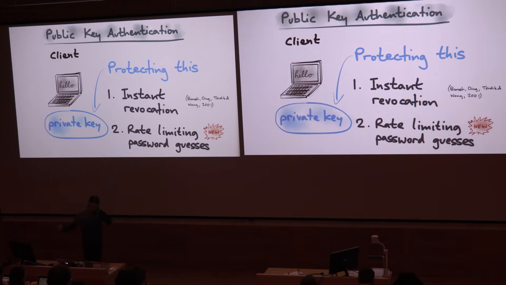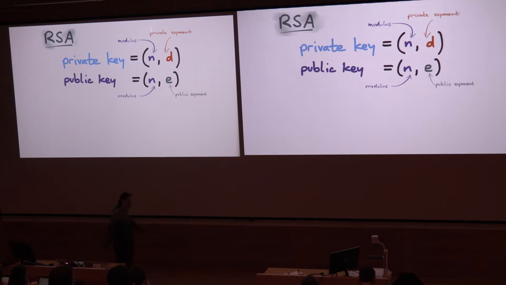So the first of these techniques is a paper from Dan Boneh and his collaborators from 2001. I haven't seen it much implemented in practice, actually, but it's mildly cited. And the second part of this is our contribution. So this is specific to RSA. I believe it's possible to do something similar with elliptic curves, but I'm just going to talk about RSA only for now. And so I need to do a little bit of maths, but it's very lightweight maths. Hopefully not too much for this time of morning.